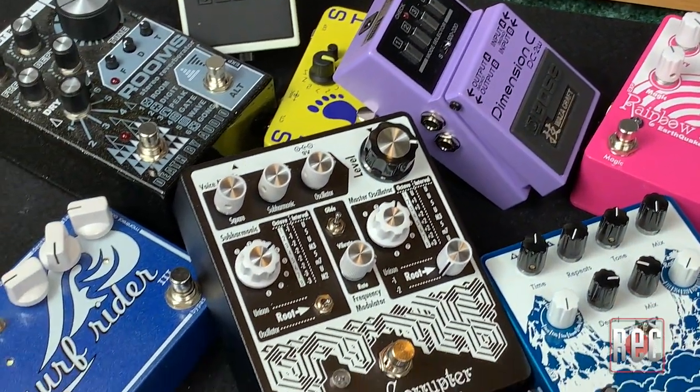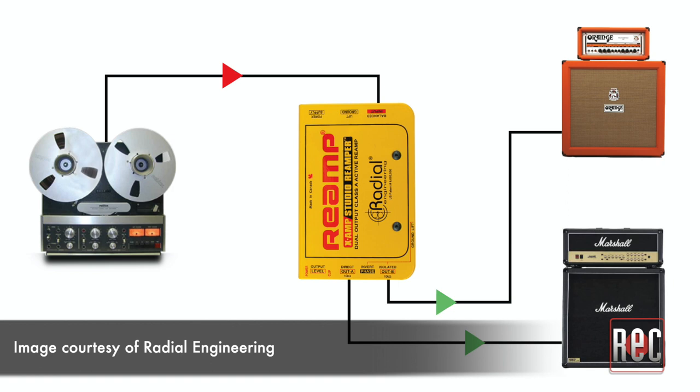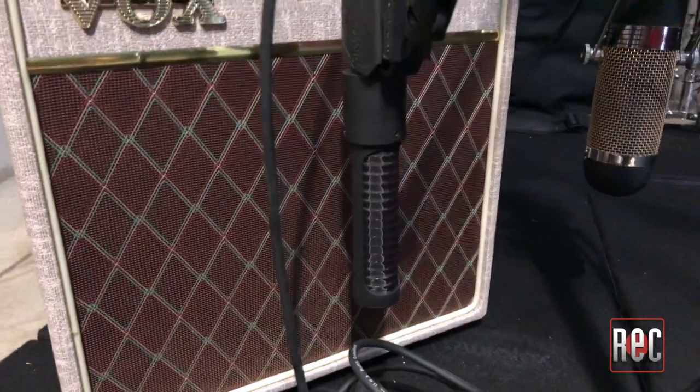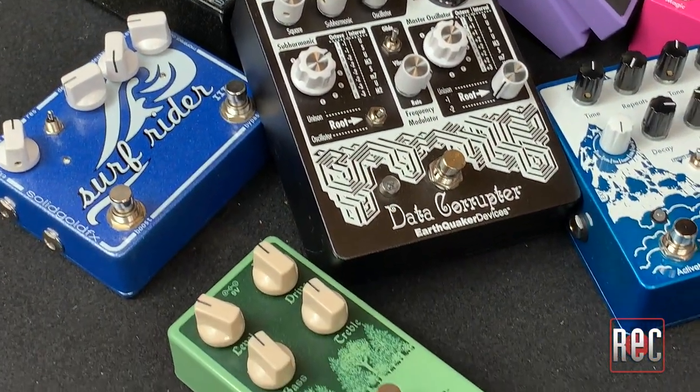Making sure that your stomp boxes receive the proper type of input signal is crucial if you want them to sound great in your mix. Reamping is a process where you take any pre-recorded signal — usually bone dry bass or electric guitar — and send it back out into an amplifier. The sound from that amplifier is then re-recorded with microphones. This allows you to track the bass player direct, dry, and bleed free, and then add back the sound of their amplifier later. For a guitarist, you can experiment with different amplifiers and effects combinations long after they've nailed their perfect take. The concept is similar when adding effects pedals into a mix.